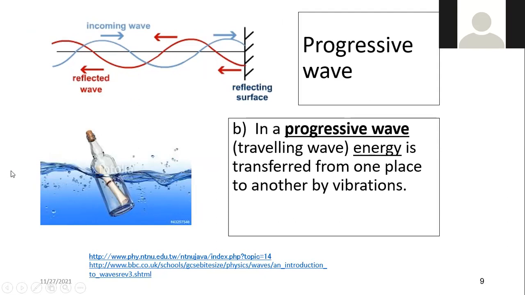The wave must start from somewhere. If you have a bottle in the sea, you see the bottle move up and down. Why? Because the vibration or energy is transferred to the bottle, so the bottle is oscillating up and down. If you look tiny enough, the molecules of water will also be vibrating up and down as the wave passes through, in what we call simple harmonic motion.